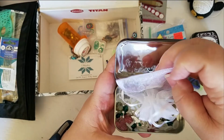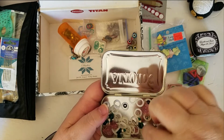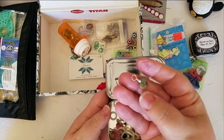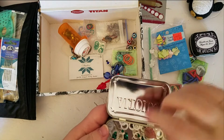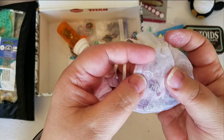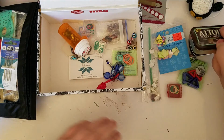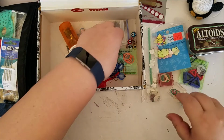This one houses a bunch of these, just these little plain plastic ones, and a handful of other ones that ride along on the needle. Really like that one. It's really pretty. So those are housed in there. That's another one with the ones that slide along on the needles. I think that one was in here, yeah. More of these, just these regular plastic ones. I have several of those.